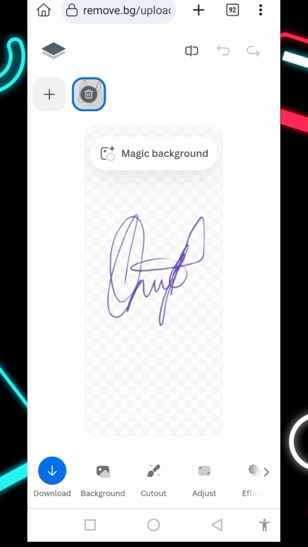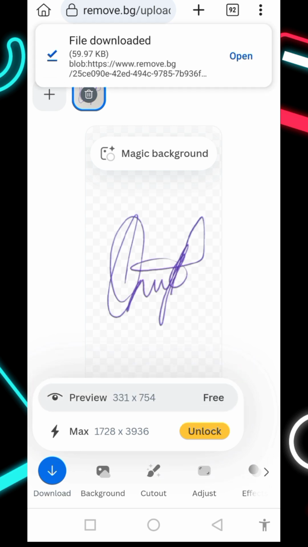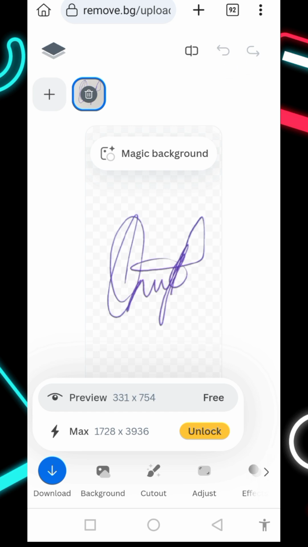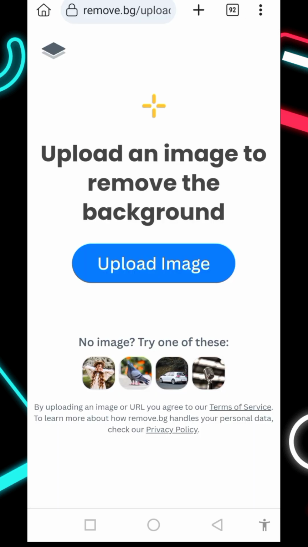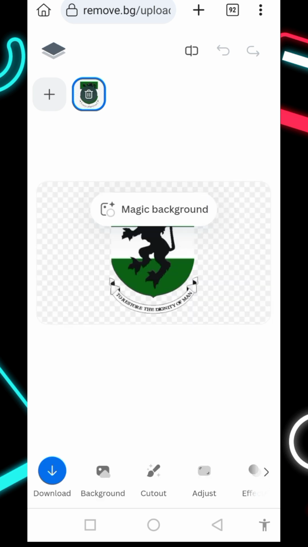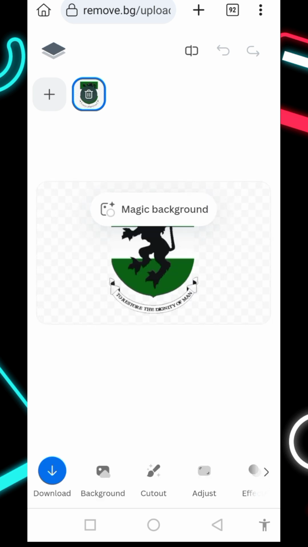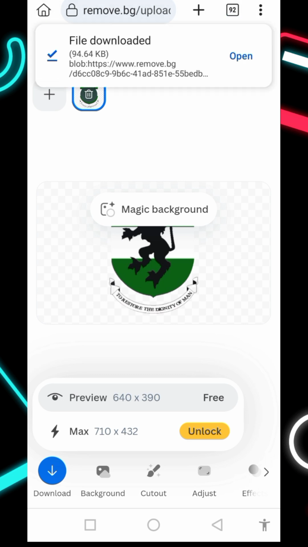So it's done with it. So I'll just come to download here and download it for free. So it has downloaded, even though the quality is lower, but it will work. I also want to look at that image, that logo we brought in. Let's see if we can remove any background on it. So done. I want to bring it in. So I don't want any background, right? Okay, so I'm going to once again hit download here and bring it in. All right, so we've also gotten that.